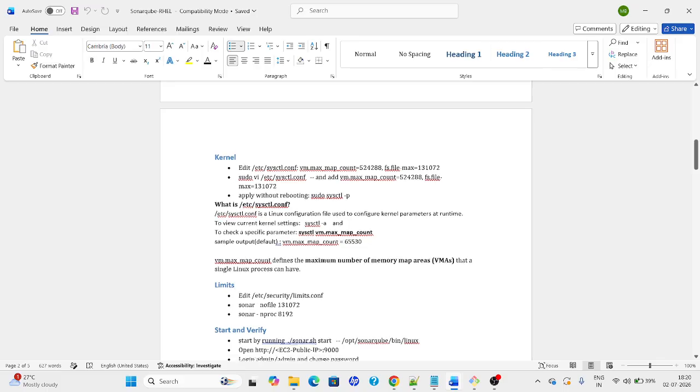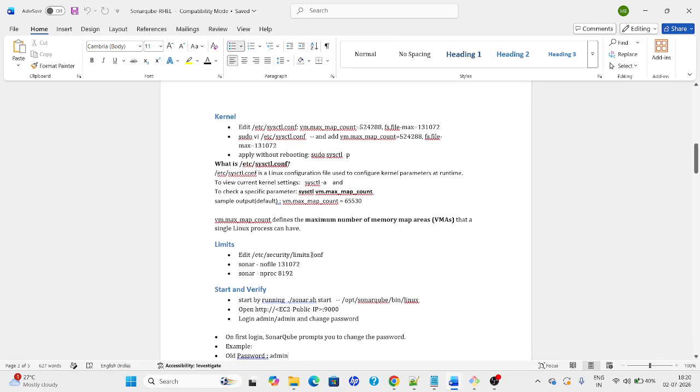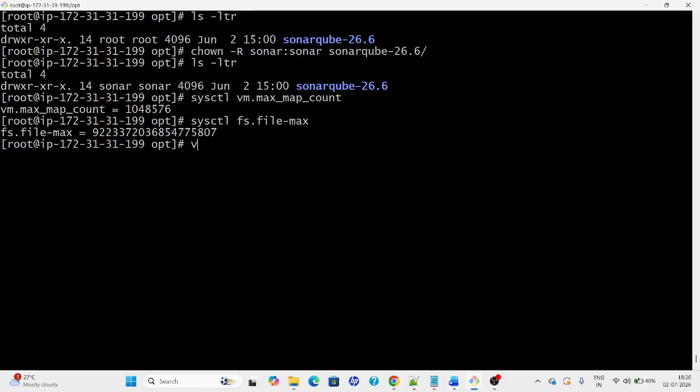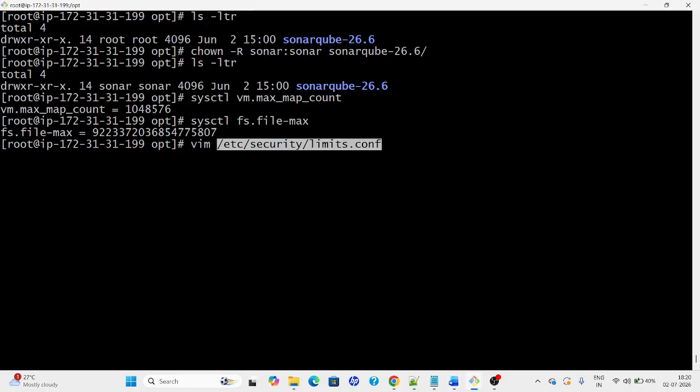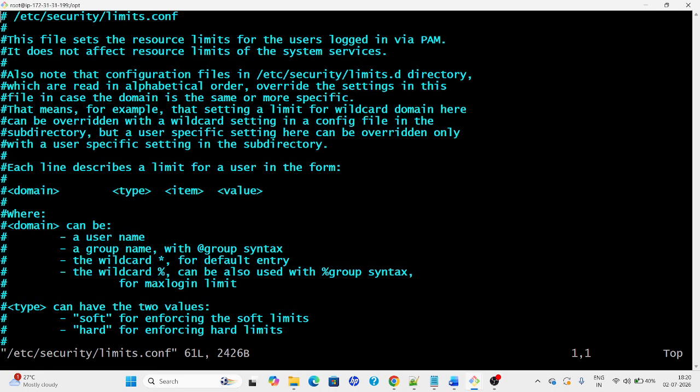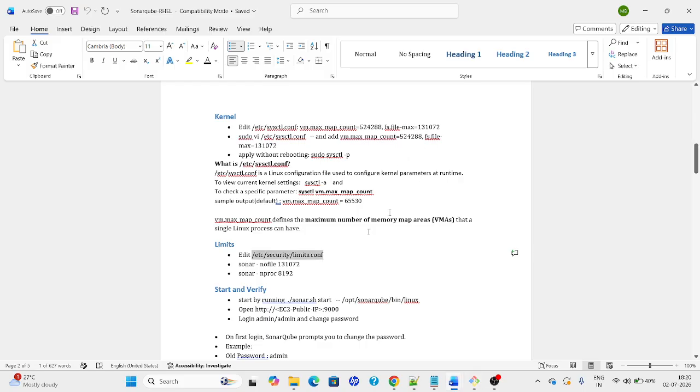The next is limits. We can set the limits in the security limits configuration file. You can go here, vim. This is the configuration file. We have to set the limits for the sonar. We have to take this one.